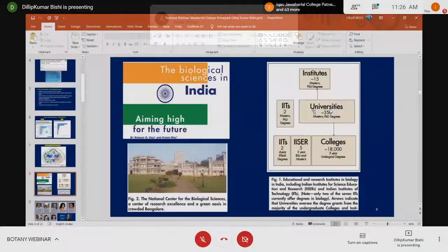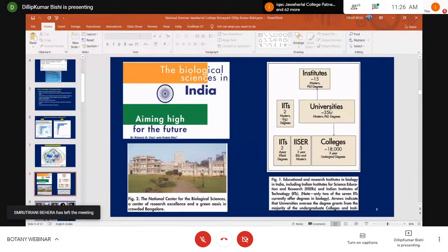But when you talk about undergraduate research, which is the theme of today's webinar, I would like to highlight that only a few of the Indian Institutes of Science Education and Research are offering BScs with a research background, and some of the known IITs. I think IIT Bombay is offering a BSc in biological science, and IIT Guwahati. So these are the two IITs that are offering 4-year degrees in biological sciences with research backup.